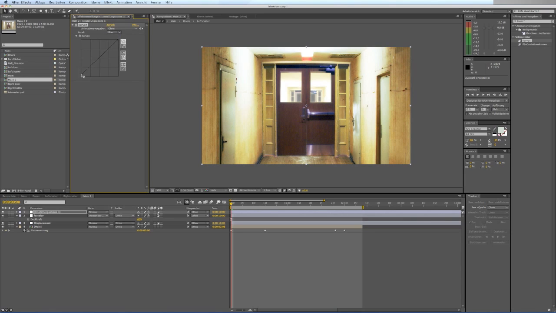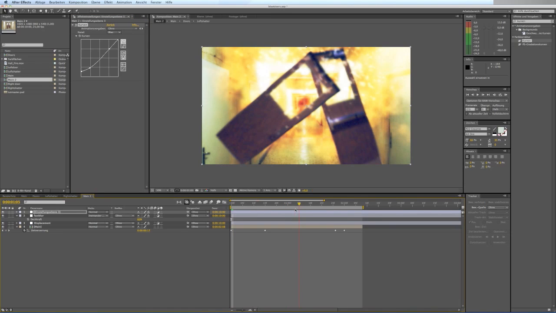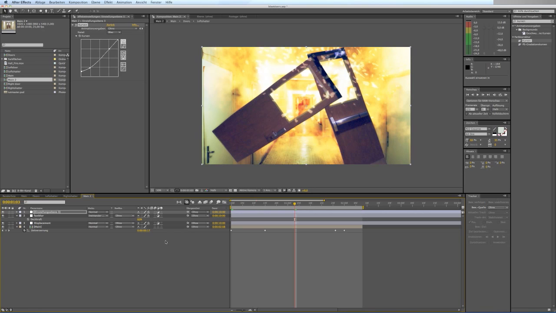For the blue, let's try something different. That's too much. Blue, spooky. Going there. A little oversaturated, I think.